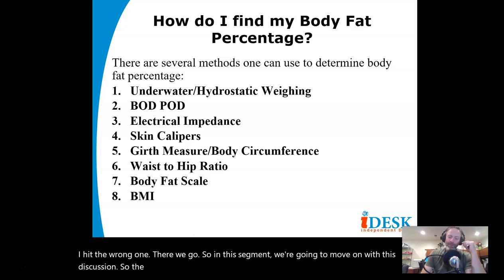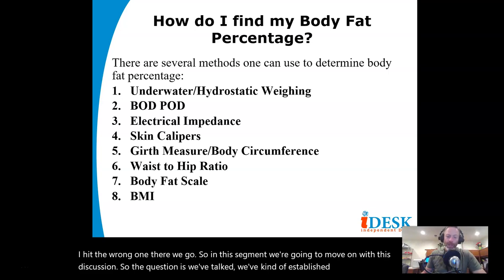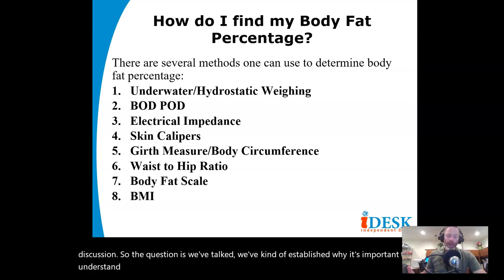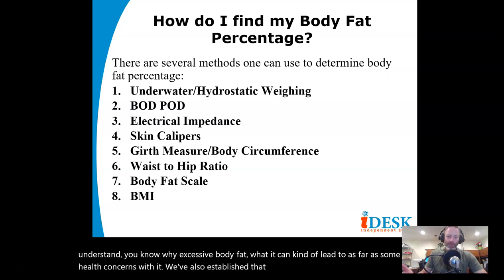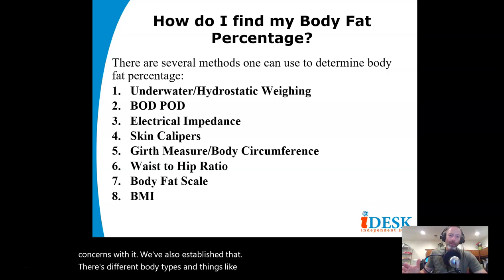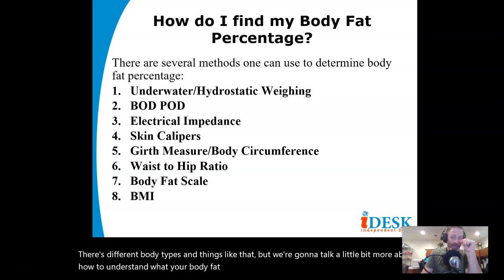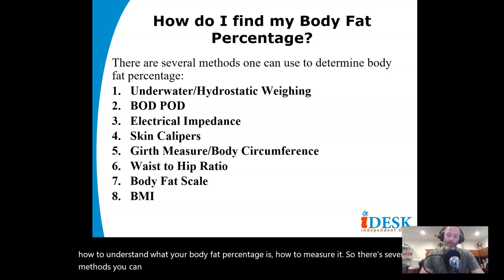So in this segment, we're going to move on with this discussion. We've kind of established why it's important to understand why excessive body fat can lead to some health concerns. We've also established that there are different body types, but we're going to talk a little more about how to understand what your body fat percentage is and how to measure it. There are several methods you can use to determine your body fat percentage.